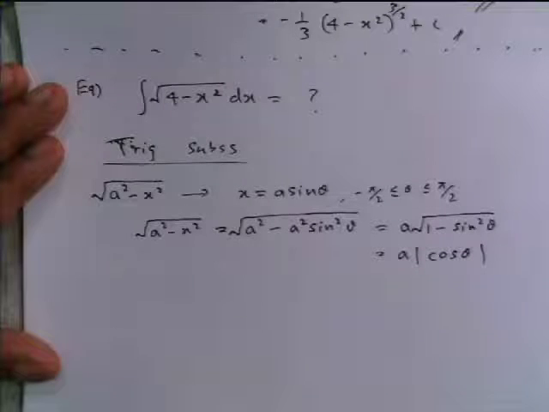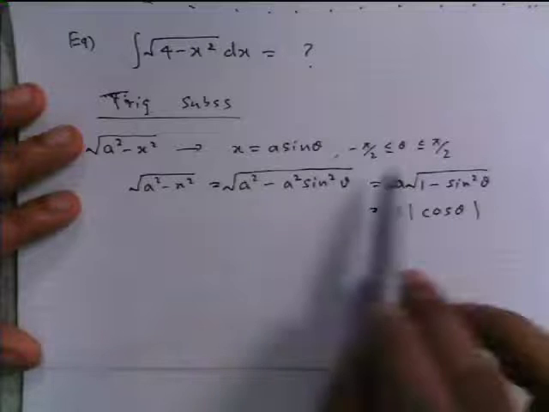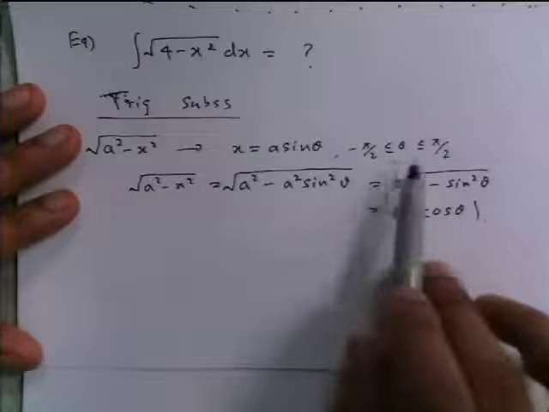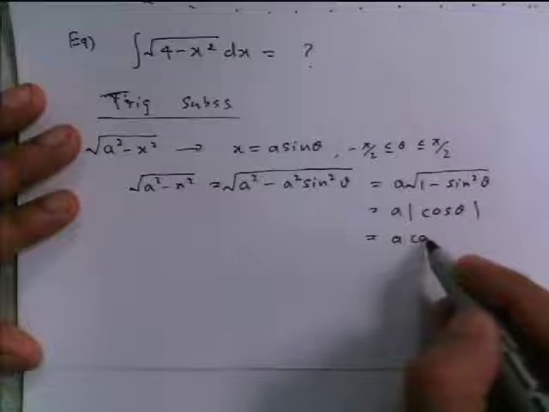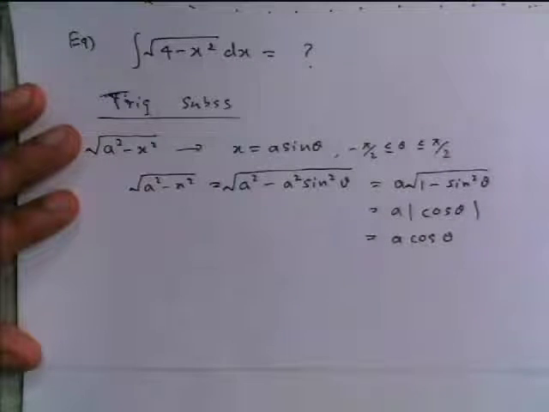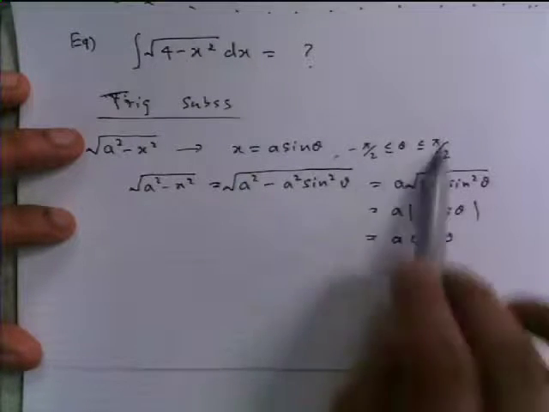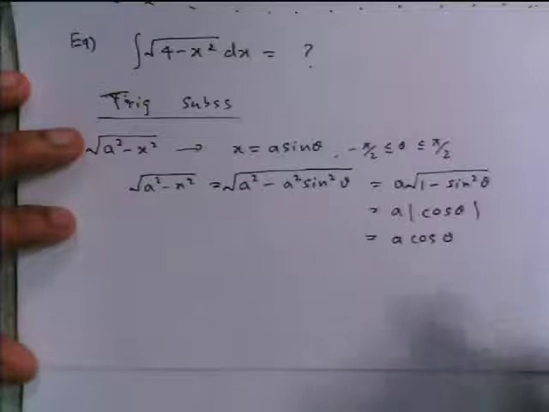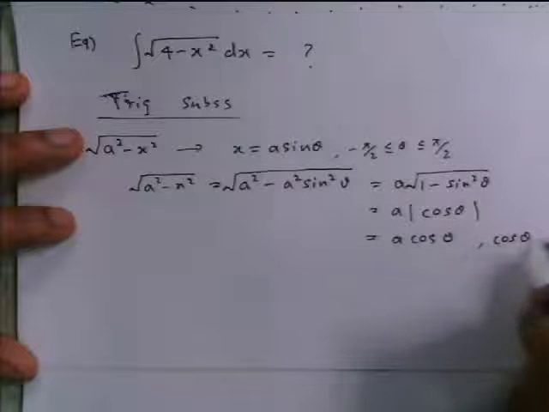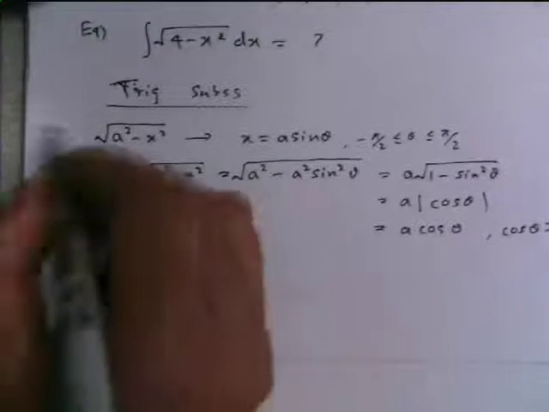That means you can easily simplify. So that's the goal. We can simplify something like this. Actually, under this condition, see what condition we picked? We picked that theta has to be between negative pi by 2 and pi by 2. Because of that, this simply becomes a cosine theta. We don't need the absolute value because it's always positive. The reason is cosine is greater than or equal to 0 in this interval. That's the first type.